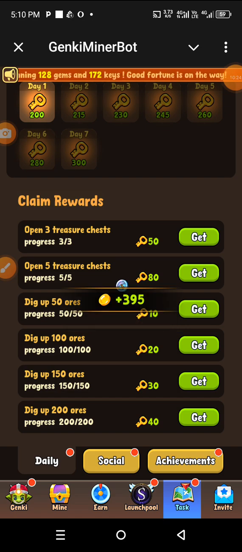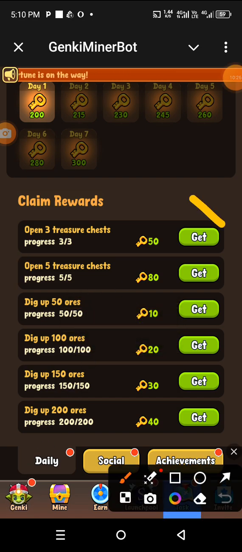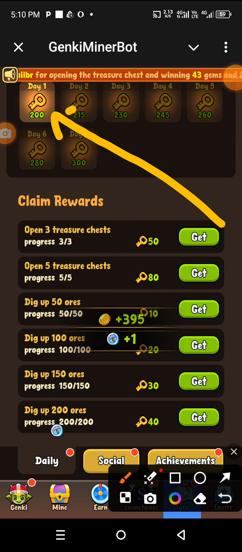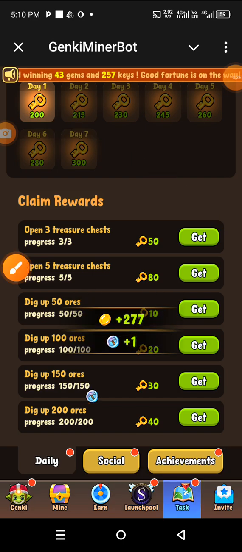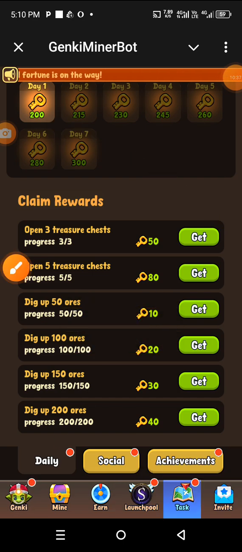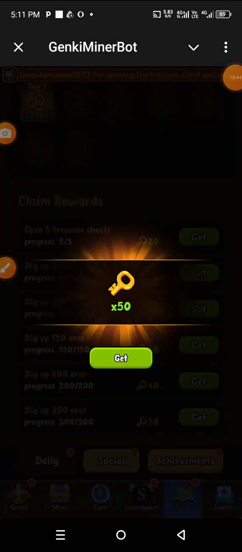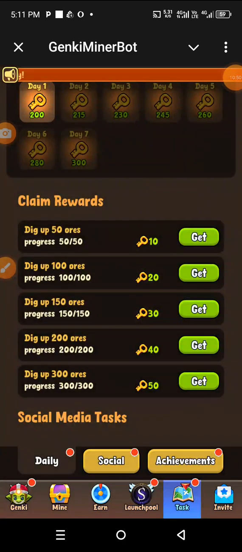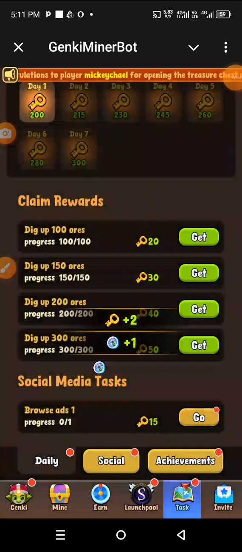Okay, so you can also go ahead and claim the daily reward here. Once you claim the daily reward there, you'll be seeing 200 keys. You can also claim for the next day 250, as much as you can for 7 days. Then you start afresh. That's how it is. So you can also click this get. Okay, this get. When I click get, I'm getting like 50k extra. I'll click on get again, and I'm getting like an additional 80 keys. I'll click on get. So that's how it is. You can still click on get until I claim everything here.